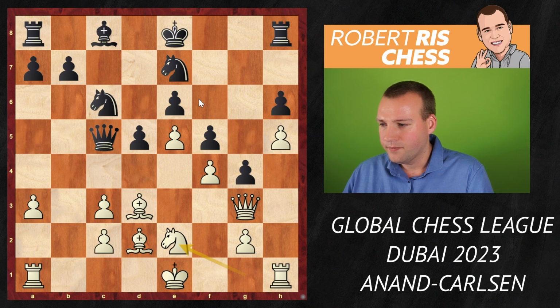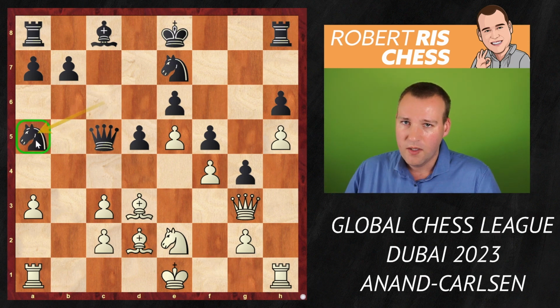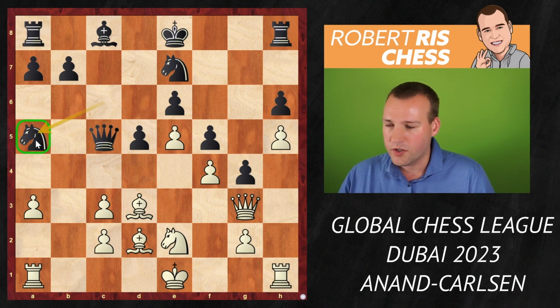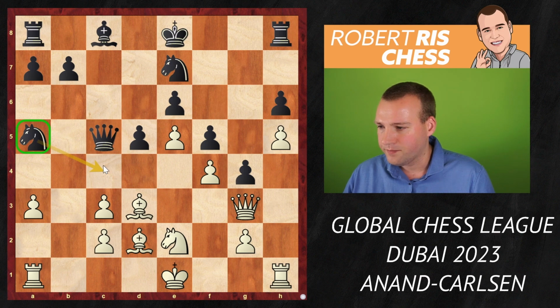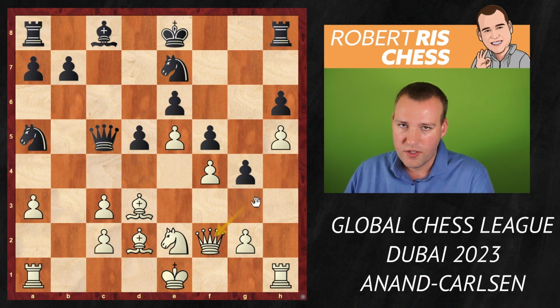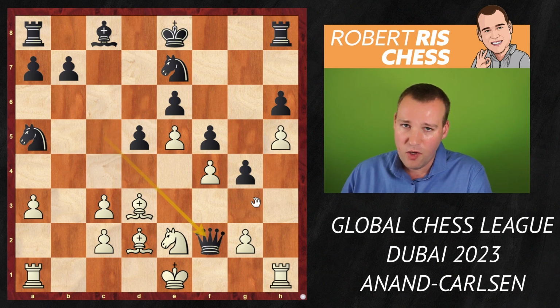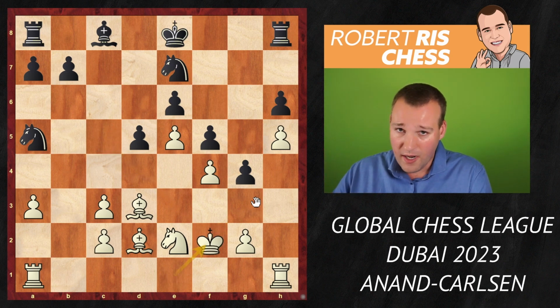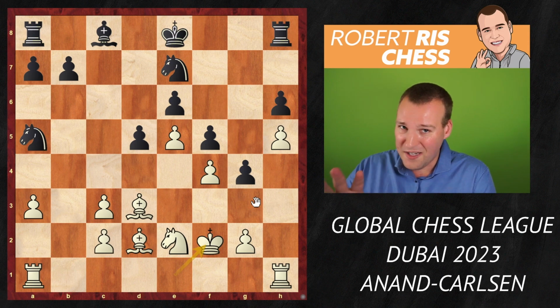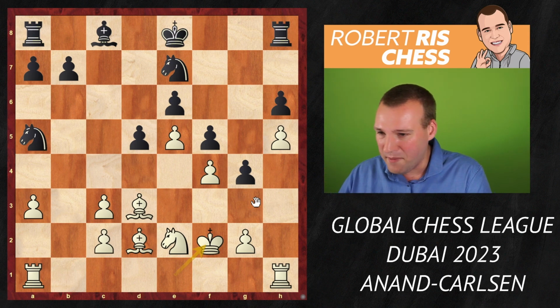Knight e2, and now interesting idea, knight a5. Knight is doing pretty well in these French structures at the side of the board, gaining control over the c4 square. Queen on g3 is not doing too much, so white offers the exchange of queens, which is accepted. Now you may think this is going to be kind of a boring game. Wait a second, guys, this is just the start of the game.